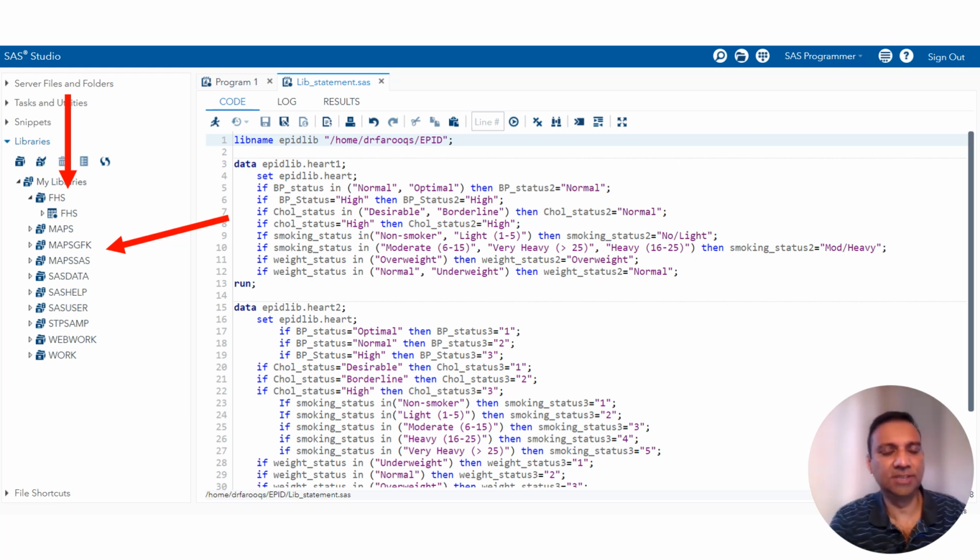Consider files and folders as your kitchen pantry. You cannot cook directly from the pantry, of course. It will be very weird. And my boss, aka my wife, will not be happy if I do that. You need to bring all the material to the kitchen table or a stove to prepare and cook. Libraries are like those tables or counters or stove. You need to connect your data to libraries first for SAS to work on them.